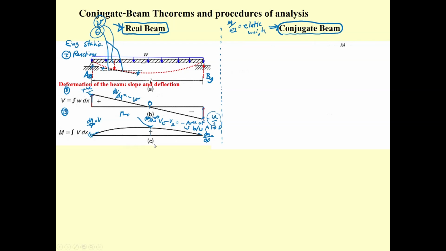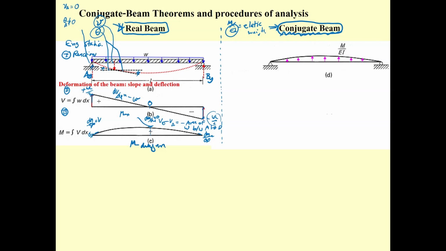Now, taking picture C, this is going to be the moment diagram divided by flexural rigidity. You will get the elastic weight. However, the elastic weight is going to act on the conjugate beam. And I should say something: at point A, we have the boundary condition. The boundary condition is that theta sub A won't be 0, and v sub A equals 0.